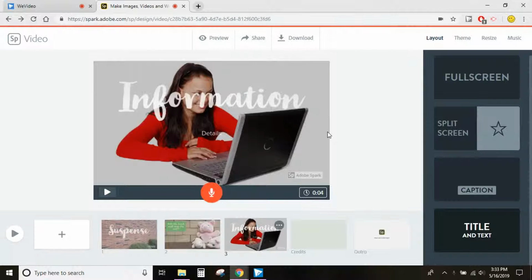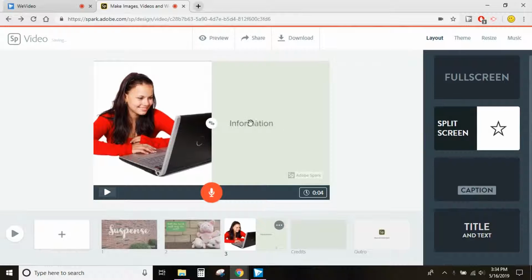For example, I can see that this slide does not work. You can't read the information, so a split screen would probably be better. Because of that, I lose the title, so I would just have to edit my text here. These are the details you need to worry about later. Get your information in first, then make it look fancy.